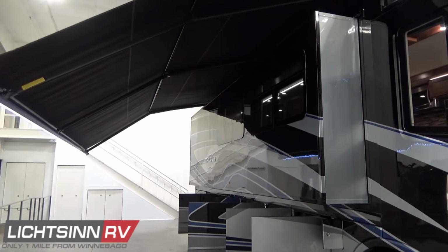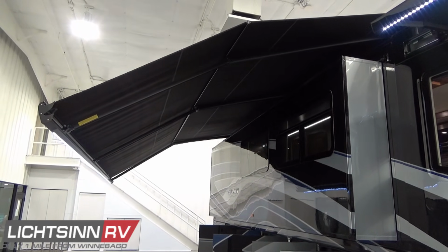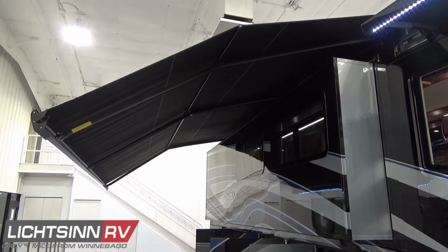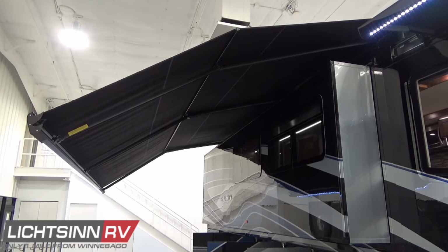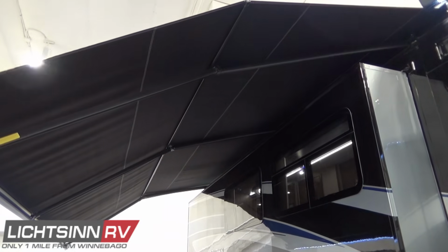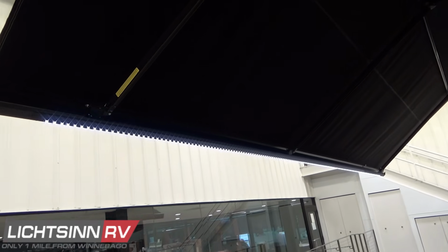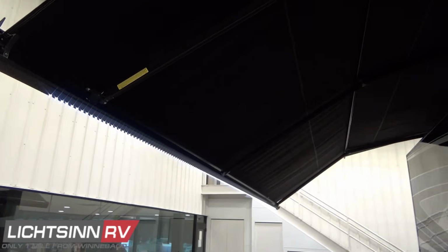And now as we elevate back up towards the front, an easy to access entry handle, but also a nice detailed shot here of the Colorado Carefree 22-foot powered patio awning, which is 12 feet in depth and also on a multi-stage system, so it clears the full wall slide out on the patio side. This can be controlled using the Winnebago Connected Coach app or inside the stepwell. It also includes a motion sensor, so if high winds encroach your Journey, it'll automatically bring this awning in. It's acrylic and fabric, so it doesn't provide a greenhouse effect underneath the awning. Keeps things nice and cool, allowing your patio area to breathe.